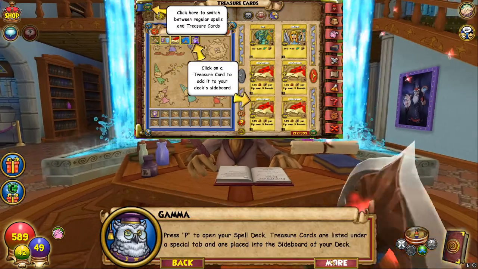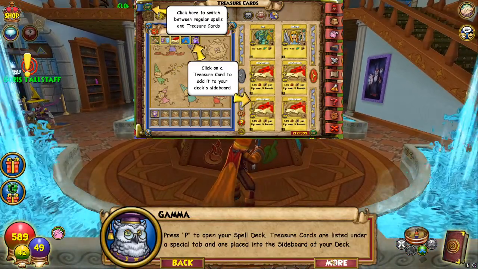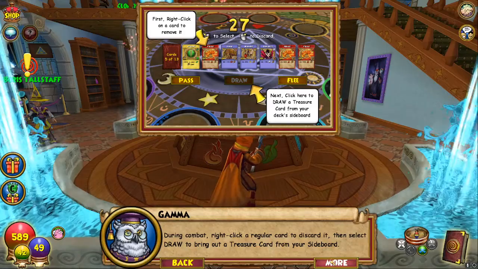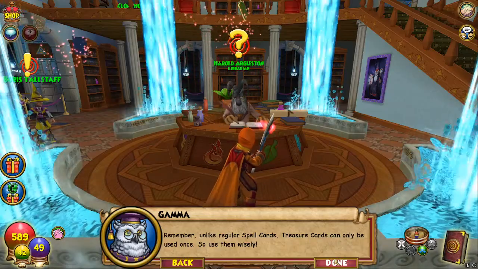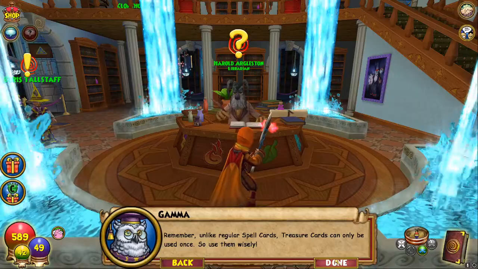Press P to open your spell deck. Treasure cards are listed under a special tab and are placed into the sideboard of your deck. During combat, right-click a regular card to discard it. Then select Draw to bring out a treasure card from your sideboard. Remember, unlike regular spell cards, treasure cards can only be used once, so use them wisely.